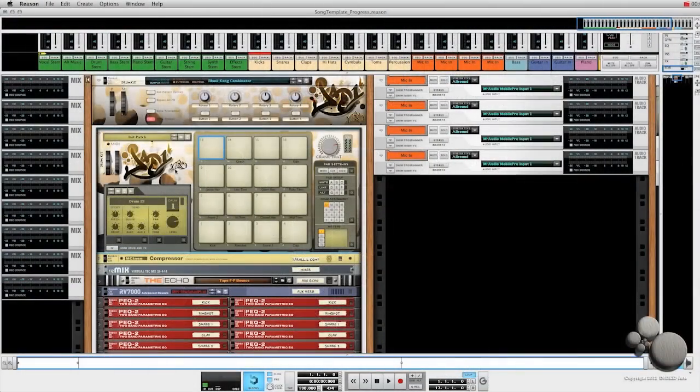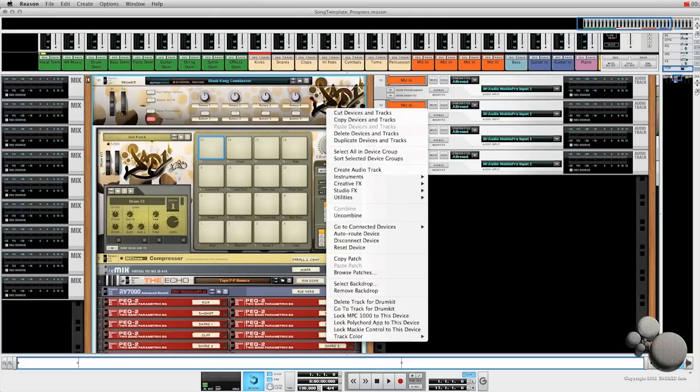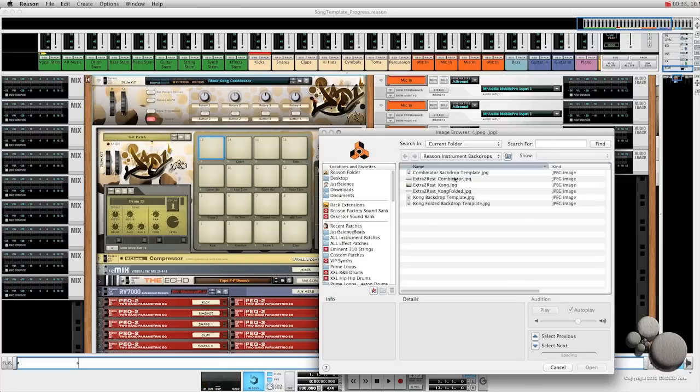All right, today's video is going to be a little bit different than the past tutorials. Today I'm going to be showing you guys how I created the artwork for the backdrops of these custom Kong drum designer and Combinator patches that I've built. If you haven't seen the previous tutorials, I basically showed you guys that if you right click on either the Combinator or the Kong drum designer and come down here to where it says select backdrop, those two units give you the option to replace the background, everything behind the knobs and buttons, with your own custom JPEG image.